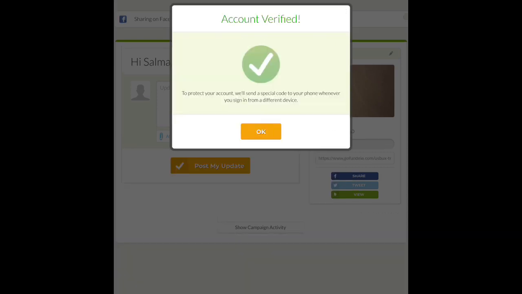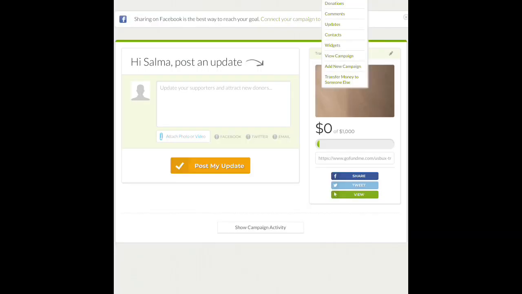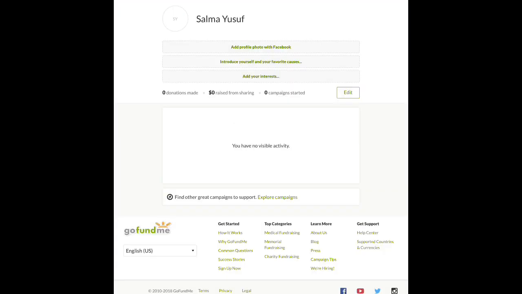At some point, it's going to ask you to verify your phone. I know I'm going quite fast here, but once you verify, it's it. It's just the prompts, and you're good to go. And that's it.